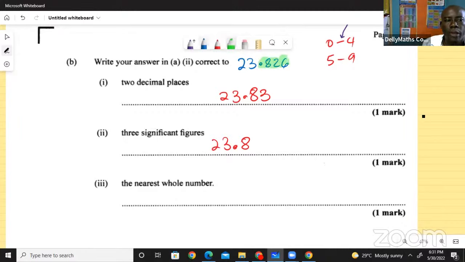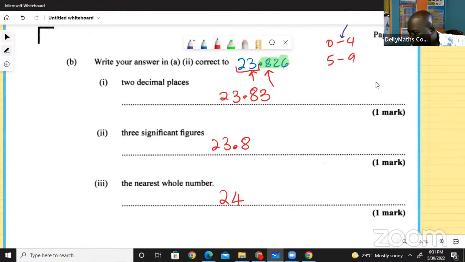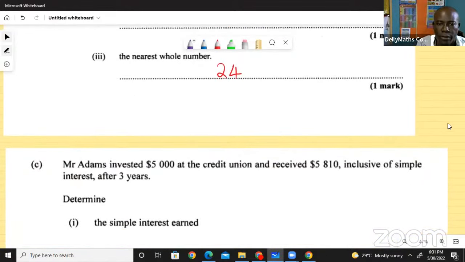Yeah? So when we talk about whole number, we're referring to this part here, 23. So you're looking at the 3. It's the last piece of the whole number, in the 20s in this figure, I should say. So then you look to the right and it's the 8. Then you're like, oh, that means that we go up from 23 to 24. All right. So to the nearest whole number, 23.826 becomes 24. Not bad. Very good.